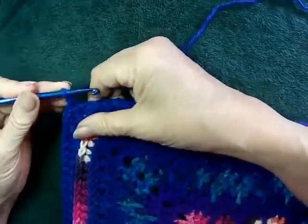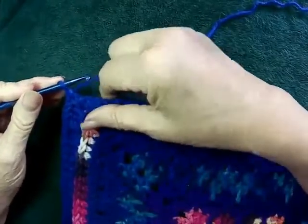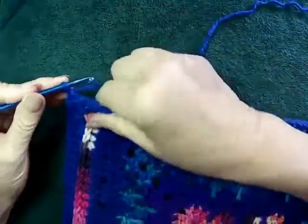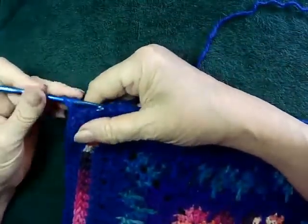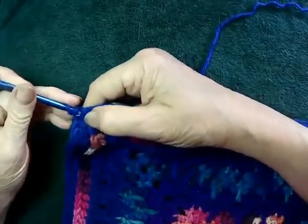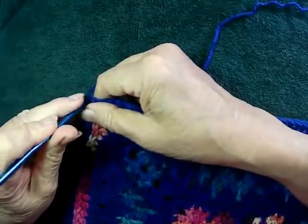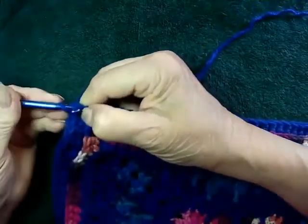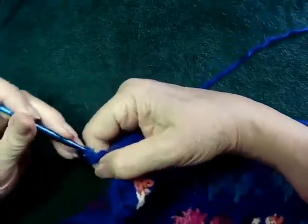Okay? So now this is called a barred slip stitch. It's something I made up about 2015. You drag it forward. We're going to go into the side, just leaving one thread through of the single crochet. And we're going to pull it through, holding that little thing down. Let go. Pull through the one on our hook.